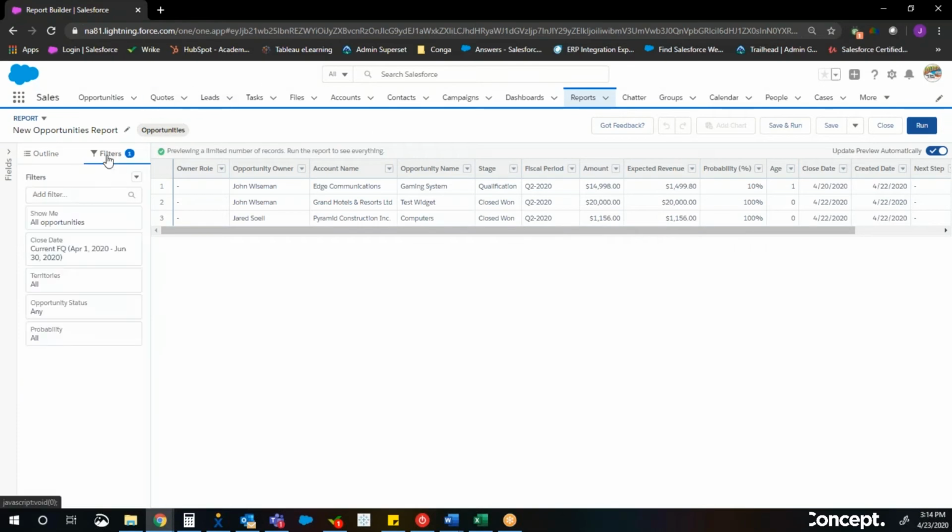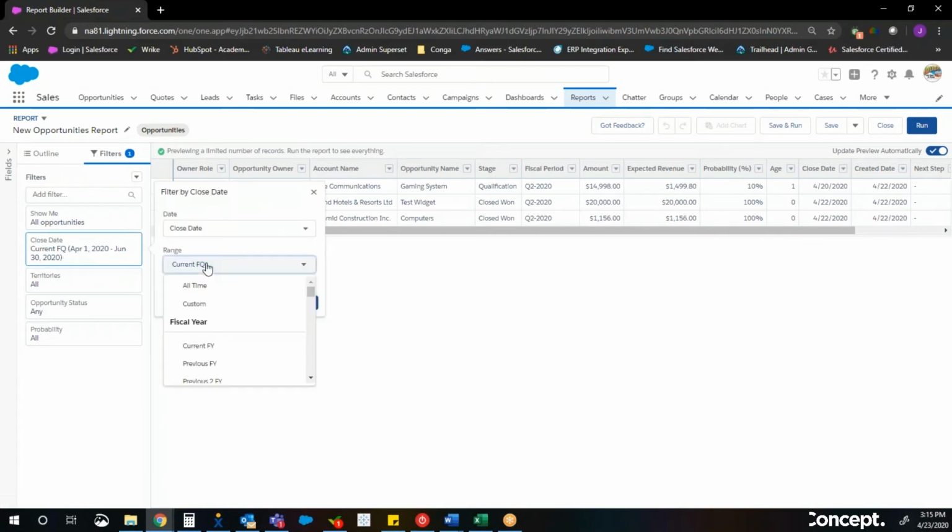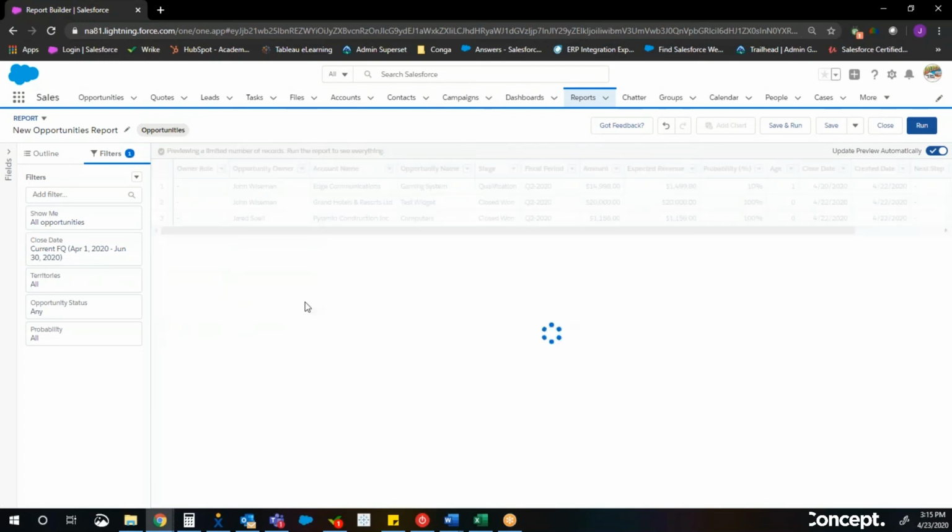And so what I'm going to do, click over into the filters tab here, and I want to make sure that I'm seeing the right opportunities, and the filters will control which opportunities we're seeing. So right now, I'm seeing all opportunities that have a close date of the current fiscal quarter. What I'm going to look at is the current fiscal year, so we can say what our current year sales look like, and you can customize what your fiscal year looks like in Salesforce. We'll just leave it as the standard calendar year and click apply.